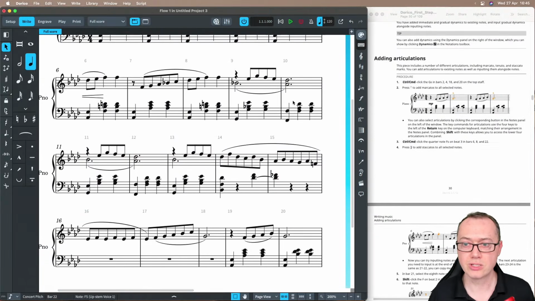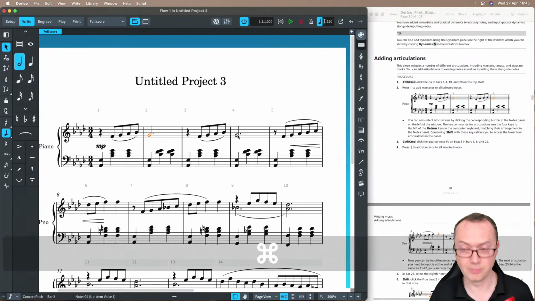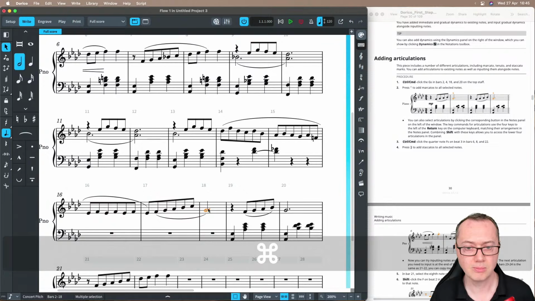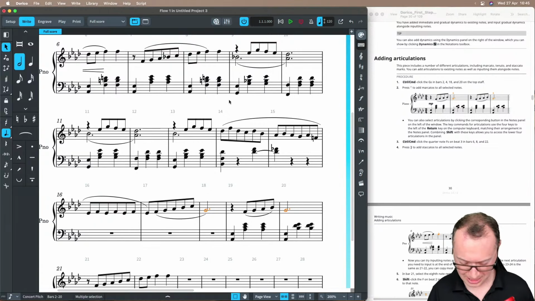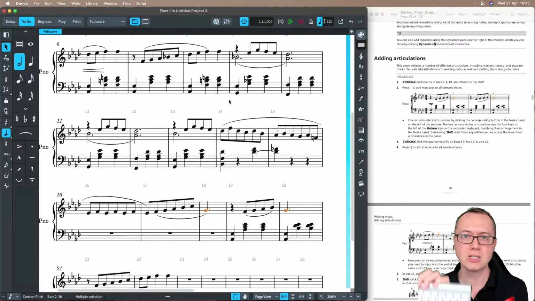Adding articulations. So you want to add articulations to just a few notes. So for example, this one here, and then it says use Control or Command to choose this note here as well. And then also the notes in bar 18, this one here. So I'm still holding down Command, and bar 20. Now press, it says you can see tiny little thing here. It says press that tiny little button. So basically you're looking at your speech marks and articulation things.